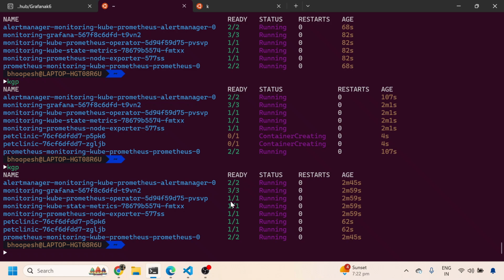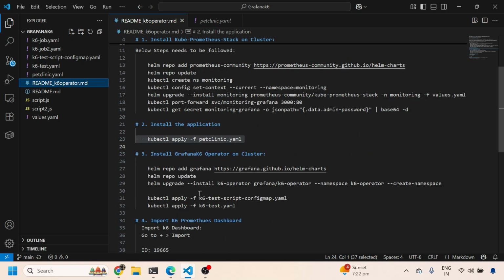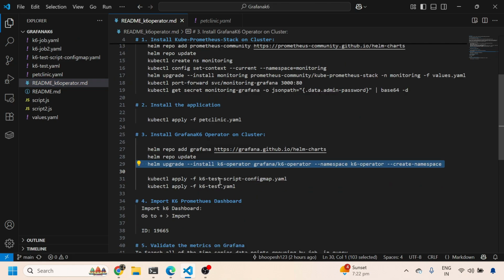Now I'm moving on to the very important step, which is the Grafana K6 operator. Last time we installed the relevant thing, but today I'll be using the K6 Helm operator, which will install two important CRDs, custom resource definitions, that we'll see quickly after installing this. Okay, let me run this command.